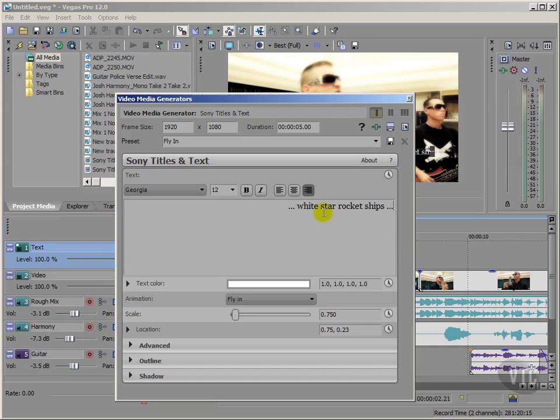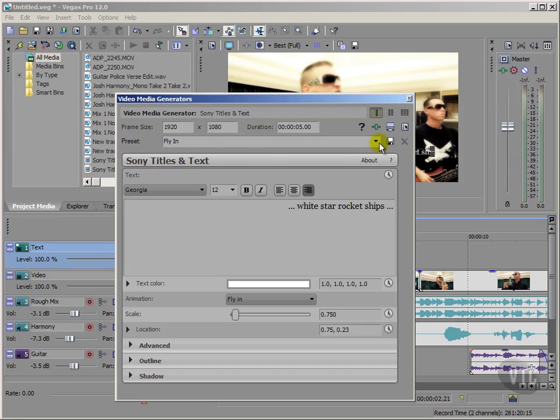Once you've had a play around and added whatever text you want to include, you can adjust it in pretty much any similar way that you've ever used a word processing program before. You'll see all the regular word processing options, font size for example, or you could change the actual font itself. I'm going to leave things as they are for the moment, and because I don't want this text to simply be static on our screen, I want it to be animated, I'm going to use a preset. I've already set the preset, and it's called Fly In, and this makes our text animated, rather than static.